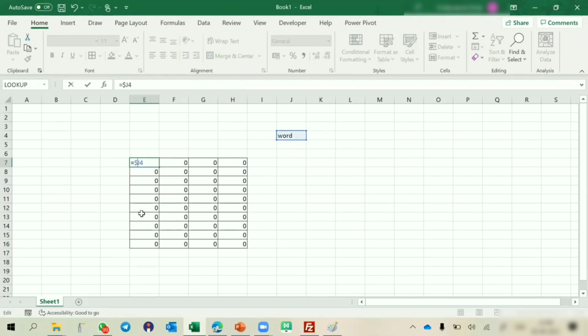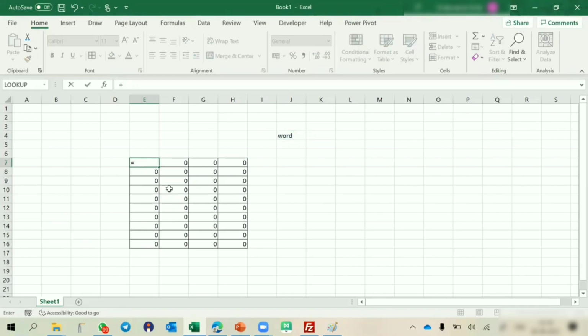If I put dollar before J, अगर J के पहले dollar लगाएंगे, then J is fixed. Similarly, if I put dollar before 4, then 4 is fixed. So I have to prefix a dollar to fix that particular row or column. And the shortcut is F4.